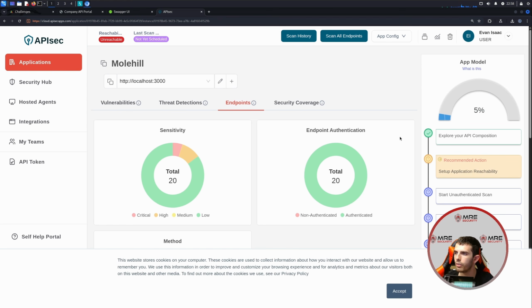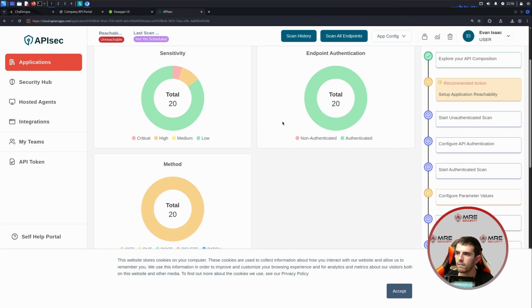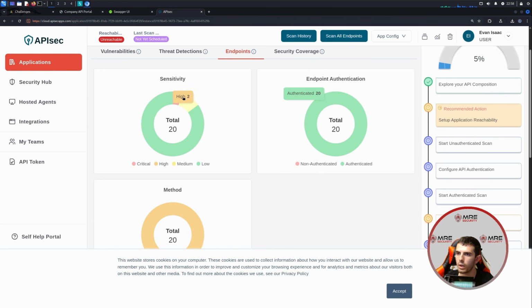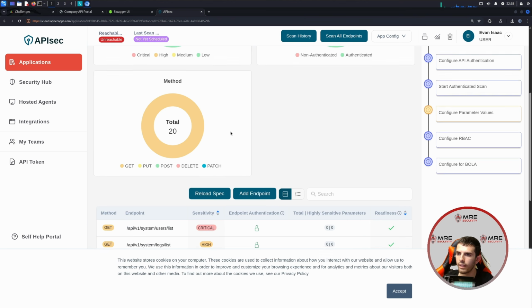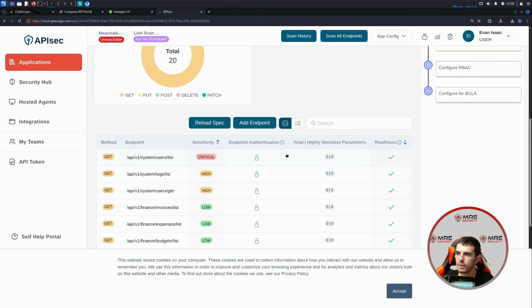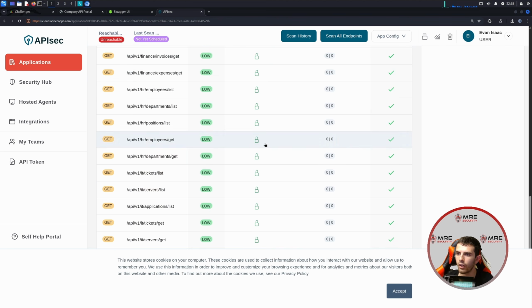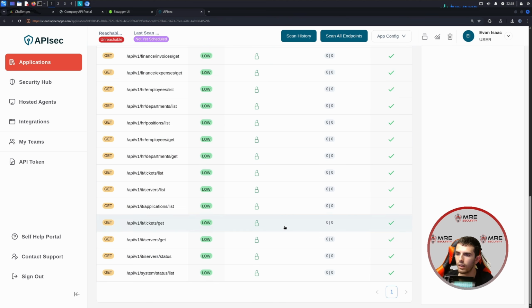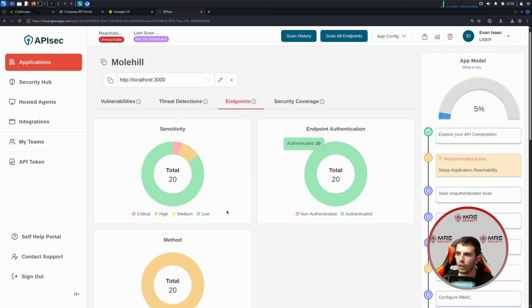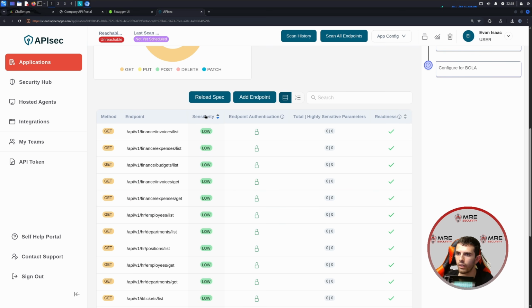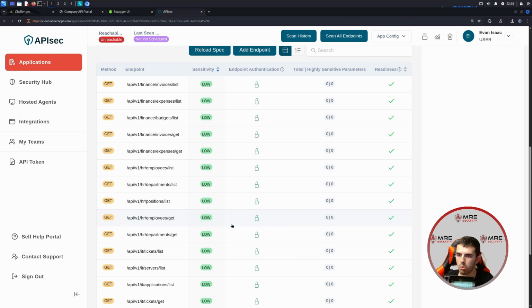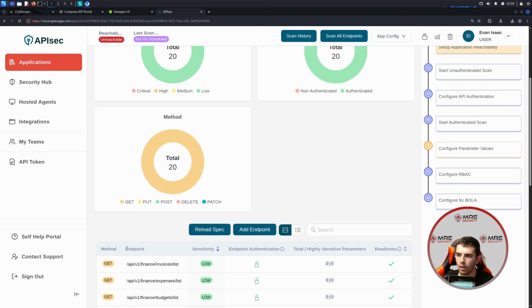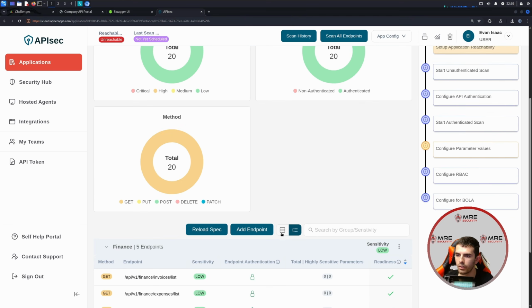Let's see if there is anything here. Authenticated, looks like there's 20 authenticated. How do we see whether or not it is an unauthenticated endpoint though? Let's click on access and it looks like they are all authenticated, which is obviously not true. One of these endpoints is supposed to be unauthenticated as shown in the prompt. So maybe we have to do something else.